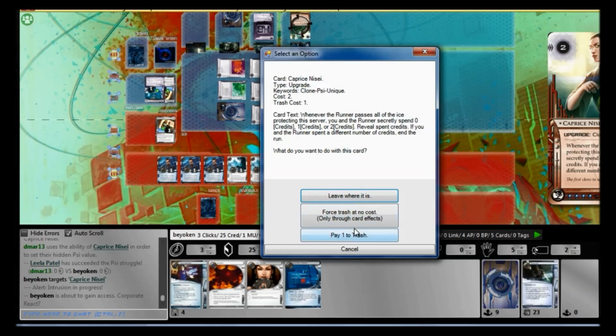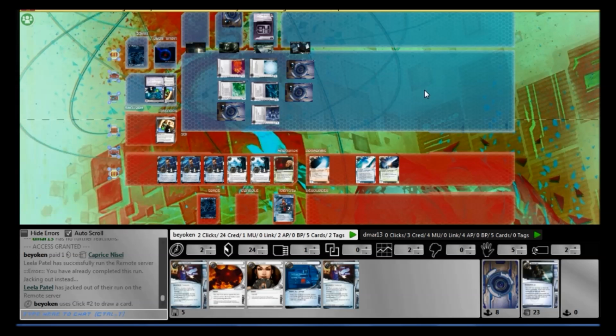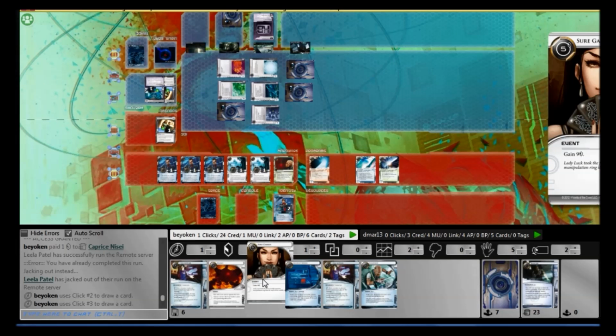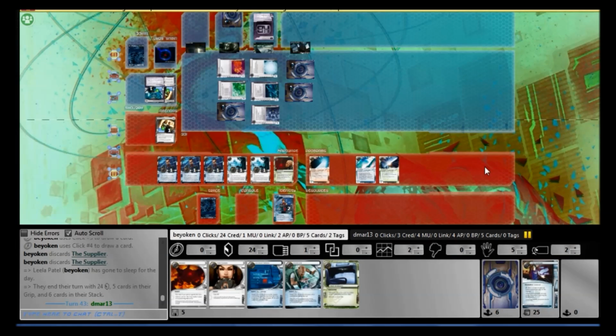His key card, which is Caprice Nisei, he chose to install it in that server when he only had 5 credits in his bank. You should never ever install Caprice when you cannot even afford to defend her. He even raised the Caprice for 2 credits and played the side game and easily lost. So that was a huge mistake on his part. I'll just bid 0 every time. It's like siphoning you for credits.